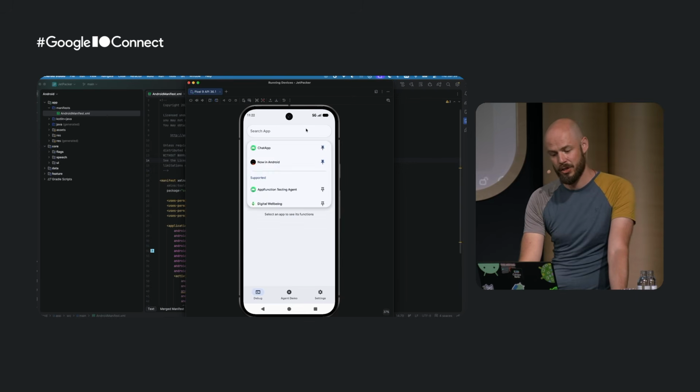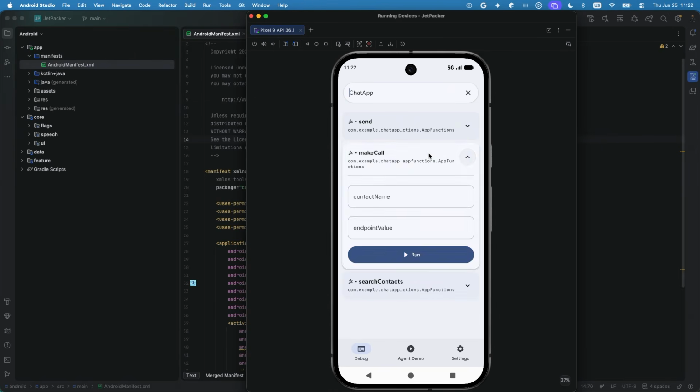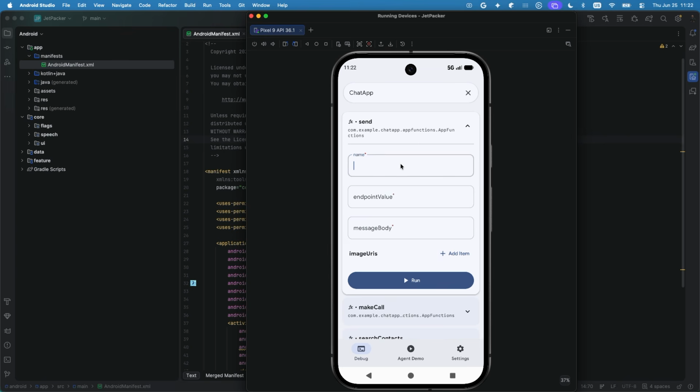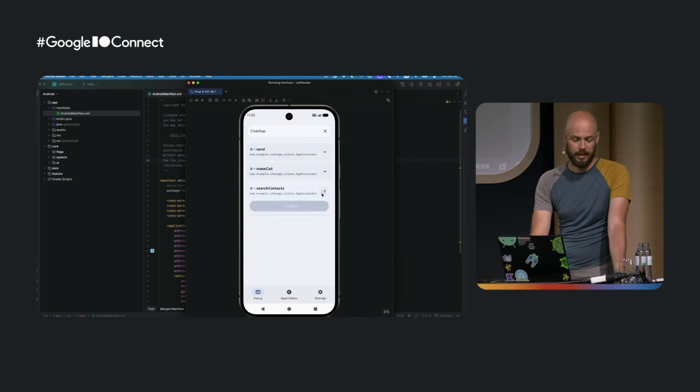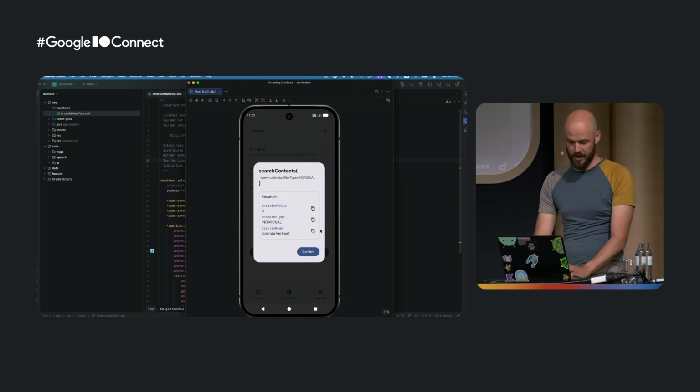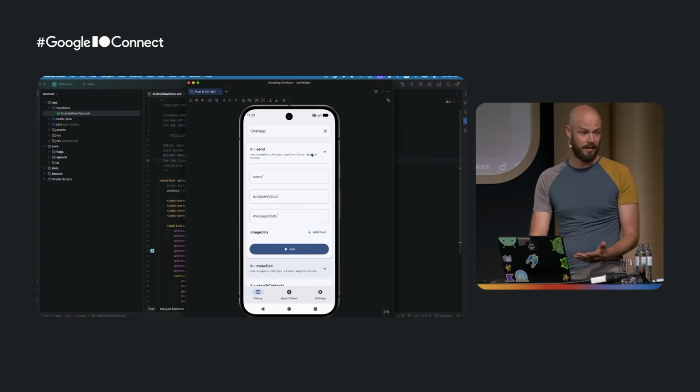And I want to send this message to Jolanda. So I can do this here. Because there's a couple of app functions, I could do a call, but we're not doing that. I can send a message. I don't know who to send it to. So I could just say Jolanda; the endpoint value is a user ID, email, or something like that. And I can just add a message body. So I can search the contact here, make sure that I find her. Let's see, do I have Jolanda in here somewhere? And there we go. Yes, I do have her with that endpoint value of 0. So I can just send the message like this. Again, same thing. It's just a different interface.